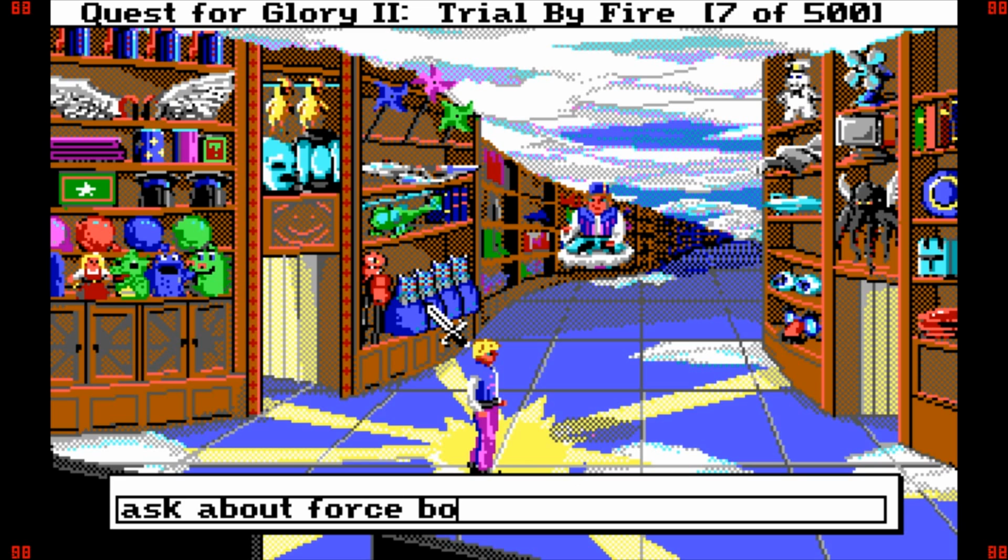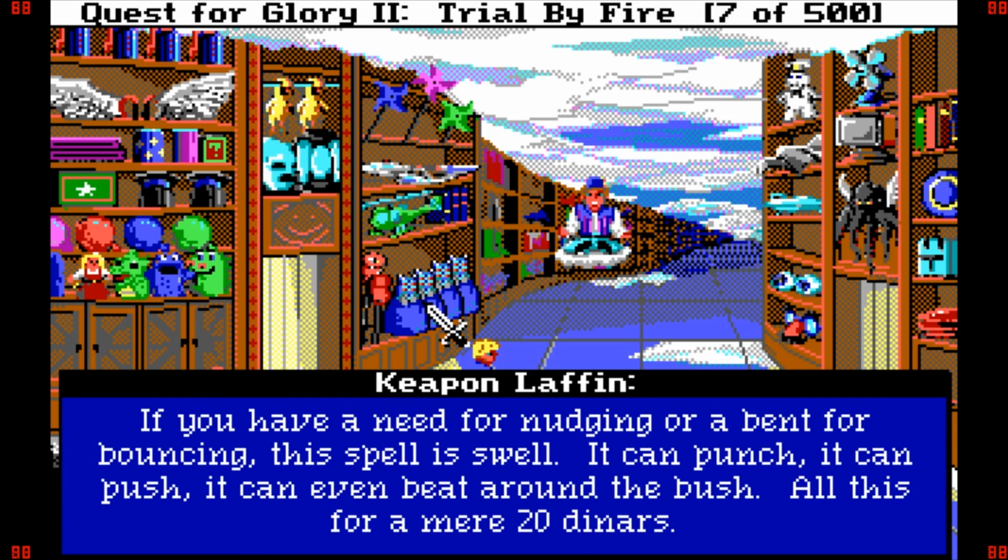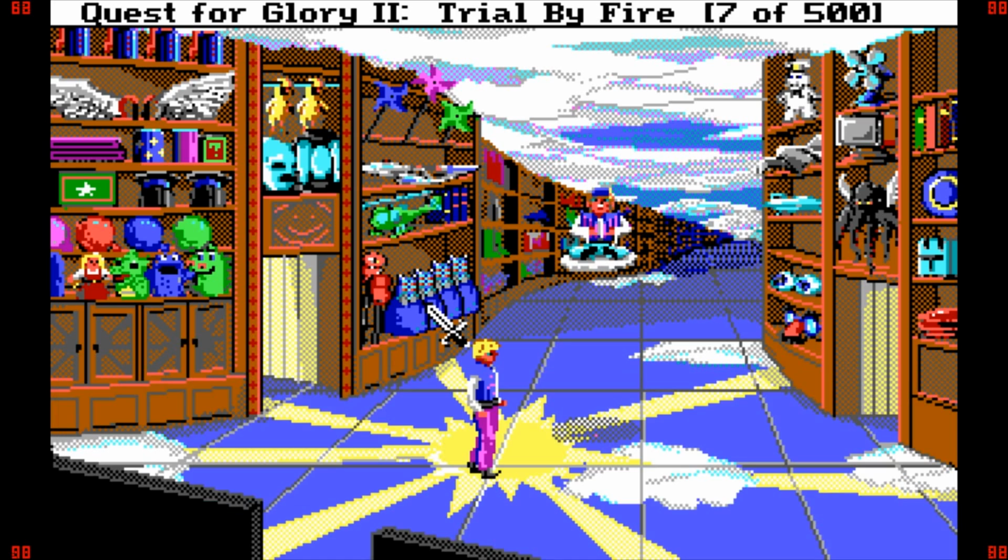Tell me about Force Bolt. If you have a need for nudging or a bent for bouncing, this spell is swell. It can punch, it can push, it can even beat around the bush. All this for a mere 20 diners.